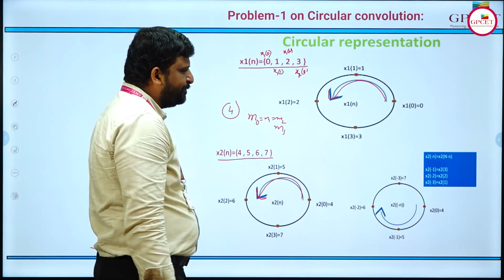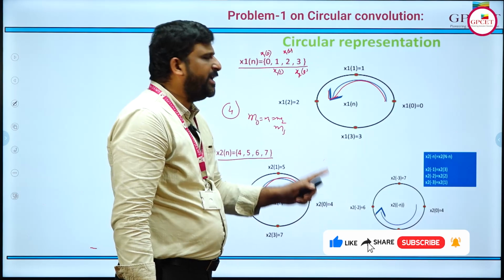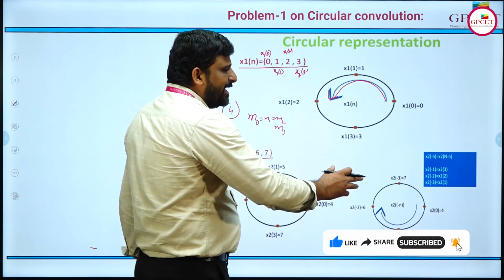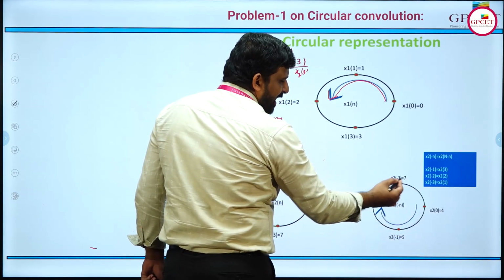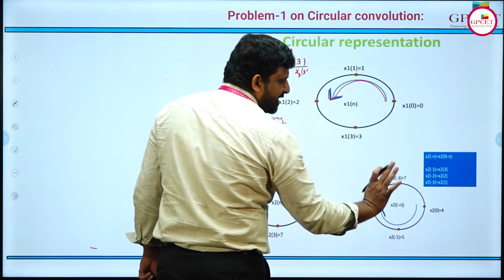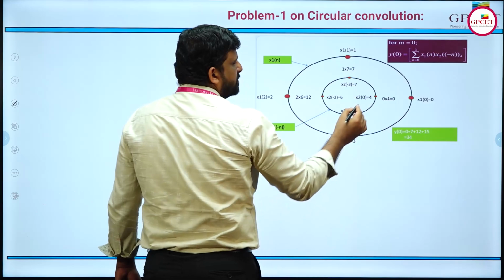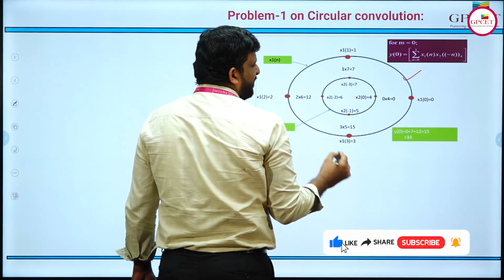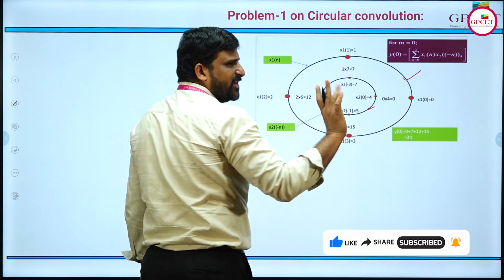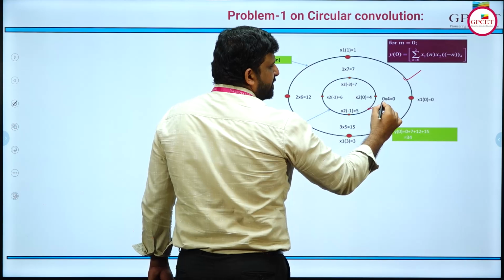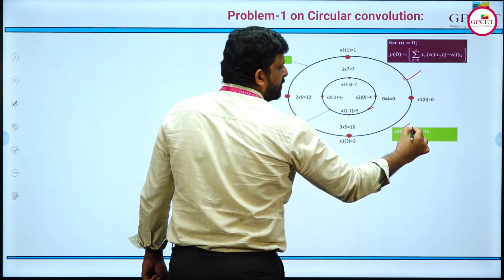4 times we need to shift the sequences. First we have to keep x1 of k in the same fixed position, and we have to circularly shift the other in clockwise direction. You can see here, I have drawn this in the clockwise direction. First we will keep the same thing, so the first step is for m equal to 0. See here, this is the first circle, x1, and this is the second circle, x2 of 0, x1 of 0. It is in the same first step. So what I am doing here: 0 into 0, I am going to get 0. Next 7 into 1, I am going to get 7.